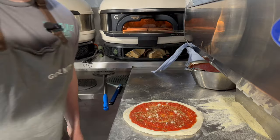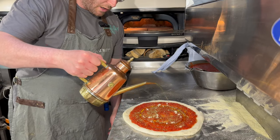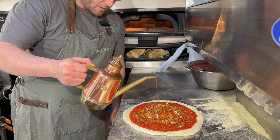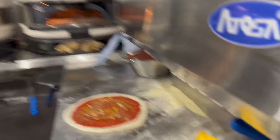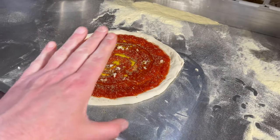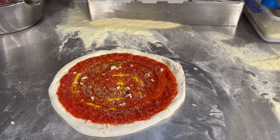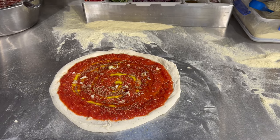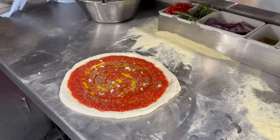And this is important — olive oil, extra virgin olive oil. A really good double lug of this. It needs a good amount of oil all the way around. So that is my pizza marinara. Now, basil is optional at this point. I don't like to bake basil on it — I don't think it really works, because it needs to be under the cheese and it always burns. So I put it on at the end as an optional extra.